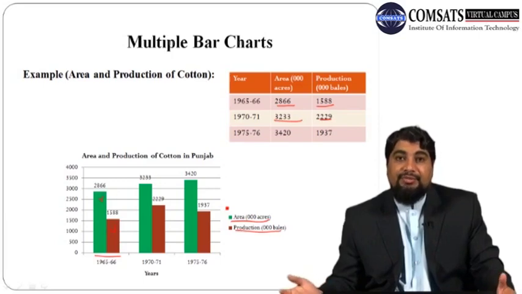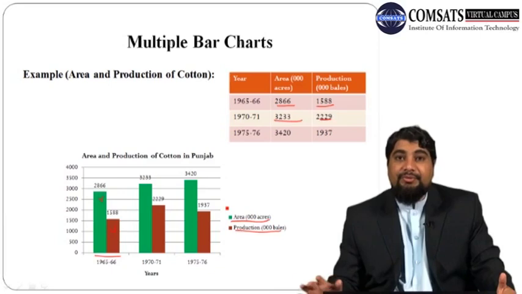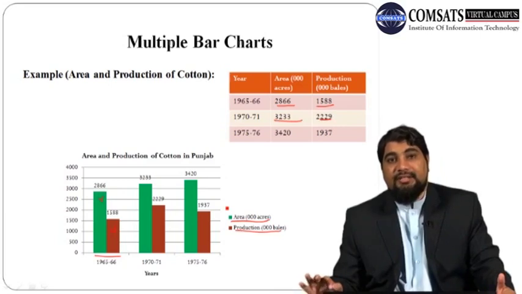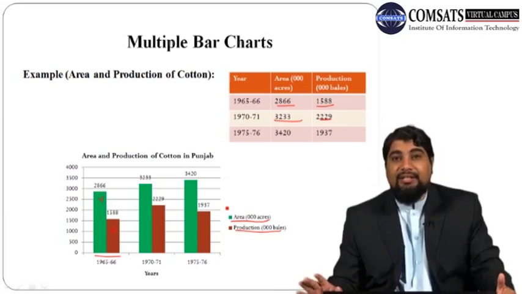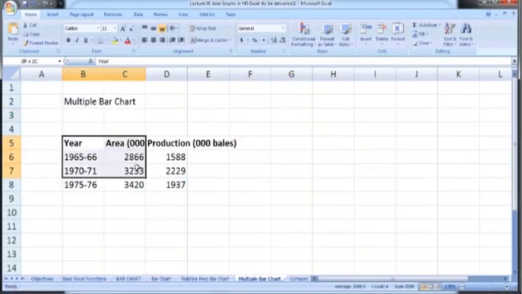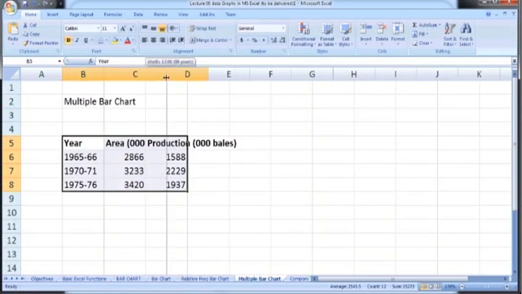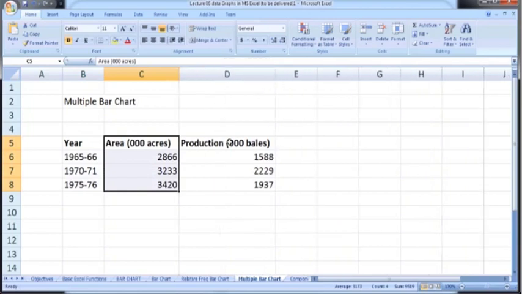But here we are using Microsoft Excel. You should be well prepared with how to construct graphs by hand as well as in Microsoft Excel. So let us construct the same chart in a Microsoft Excel spreadsheet program. Here is the same data. In the first column we have years, in the second column area, and in the third column production in 1000 bales.